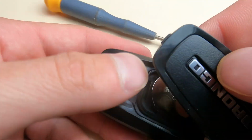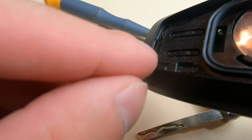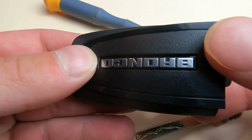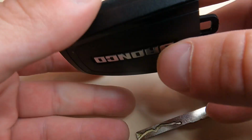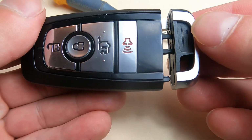And then we could pop back on this cover. There's a little tab right there on the back plastic piece. There's a little insert for the tab on the key fob. Line that up and then just press together and you'll hear a nice little crunch. And there you go, the whole key fob is back together. Put back your physical key and there we go.